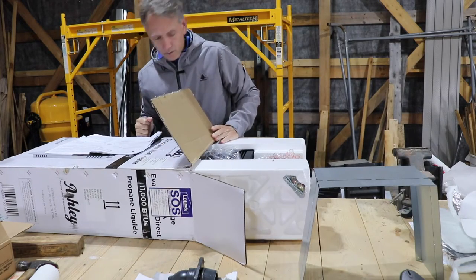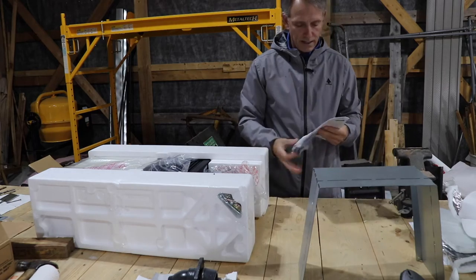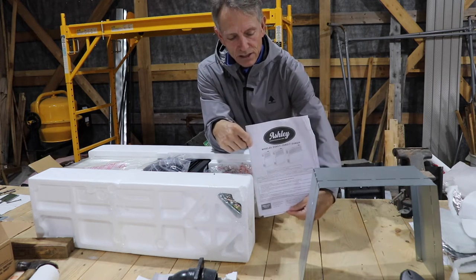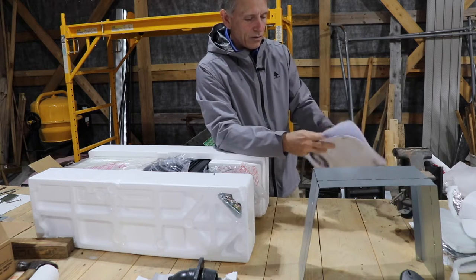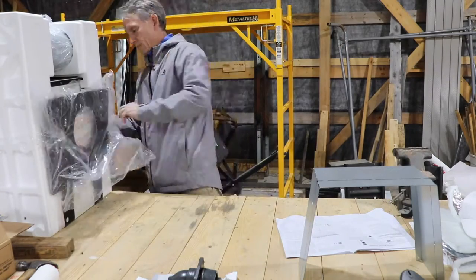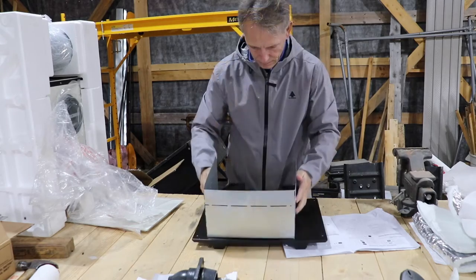I need to find some of the hardware, the bags with the hardware in it. Again, we're in Canada, so I've got one side of the book that's in English, and the other side of the book that's in French. And while I can read French, in order to avoid errors, I will stick to my English side of the manual. So, heat shield goes in. There they are.